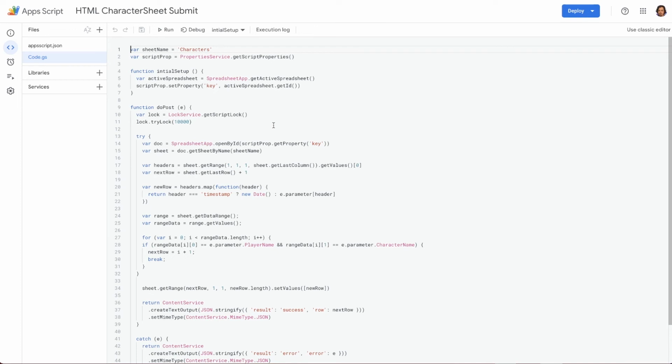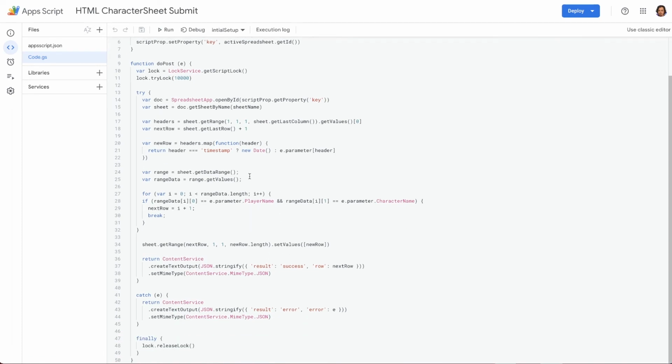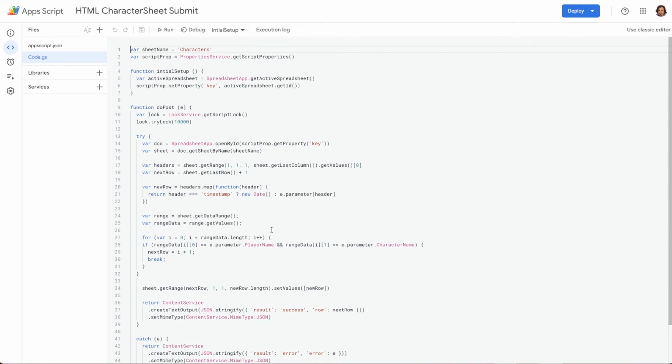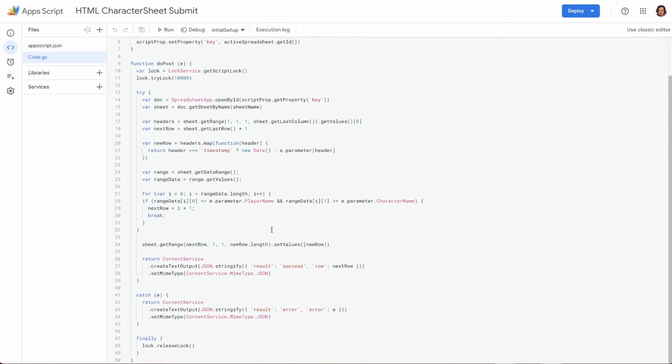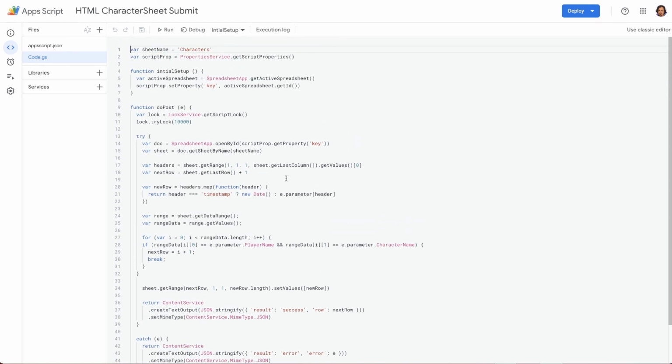So this is a combination of scripts that I've kind of pilfered from throughout the internet. I'm not an expert in Apps Script by any stretch of the imagination, and it took a little bit of help from the awesome folks over at Stack Overflow in order to get the loop to work correctly for this. So big shout out to those guys for helping this project come to life, right? I'll put a link down in the description to the GitHub where I downloaded the basic form here, and you can copy and paste out of that one, or you can copy and paste what I paste down there. I'll make this part available as well, since it's not going to be embedded in the CodePen, right?